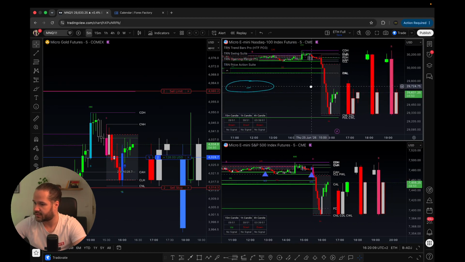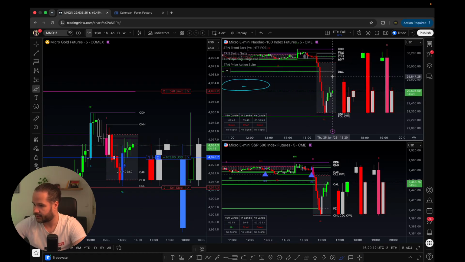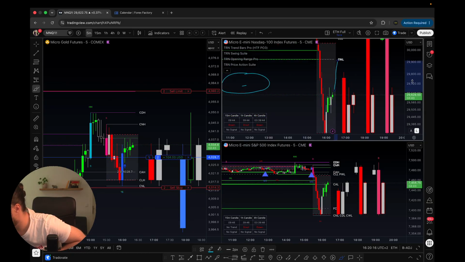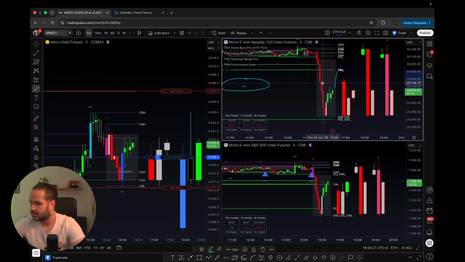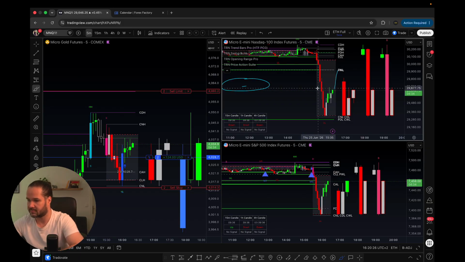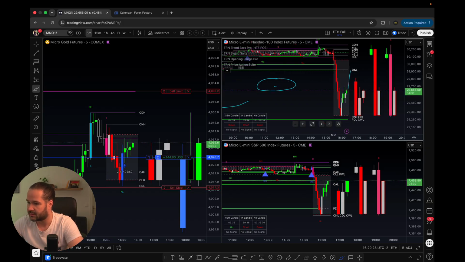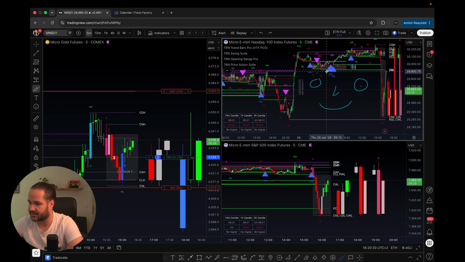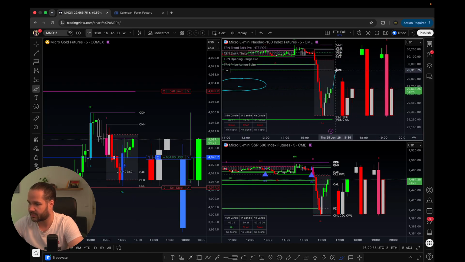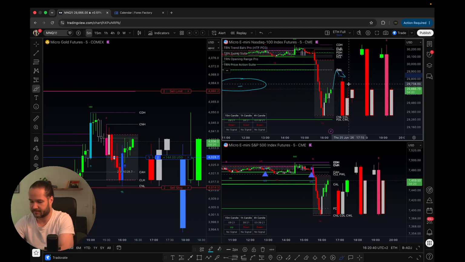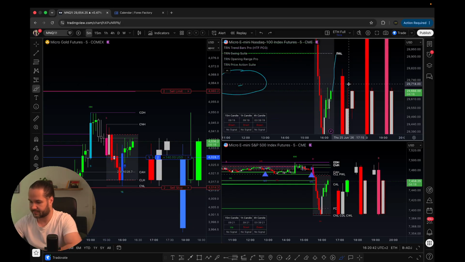But there's another chance here, for example, if we get the pullback here a bit higher to the previous, what is it? Too many levels clustered here. The current week low. The previous week low. Is it right? Doesn't matter. It's definitely a strong key level. You can see the support line here. Yeah, the green line is there. This would be the pullback, then bounce off and a candlestick pattern, and I'm in for short. But let's see.